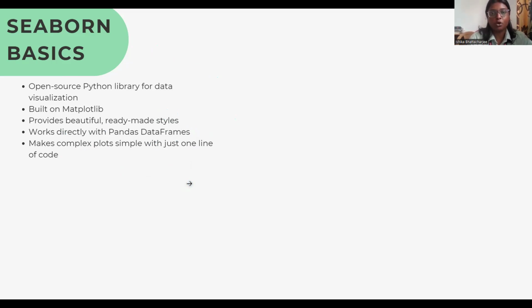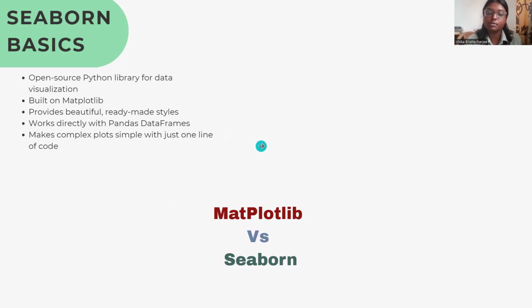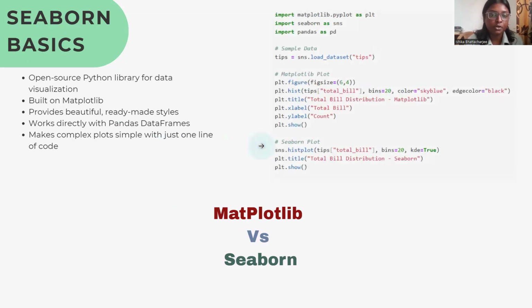Now it's based on Matplotlib. So you have to understand that Matplotlib is kind of the engine and Seaborn is kind of the car. So it runs on Matplotlib. We will understand the difference between these two. But before that, one more important thing is the pandas data frame. That means before implementing Seaborn code, we have to use a pandas data frame first. Now, moving forward, we will see the difference between Matplotlib and Seaborn.